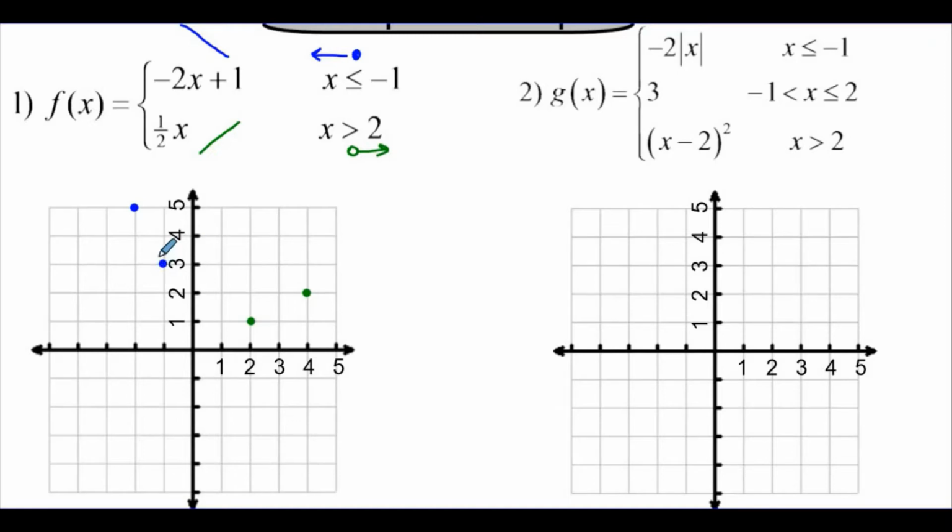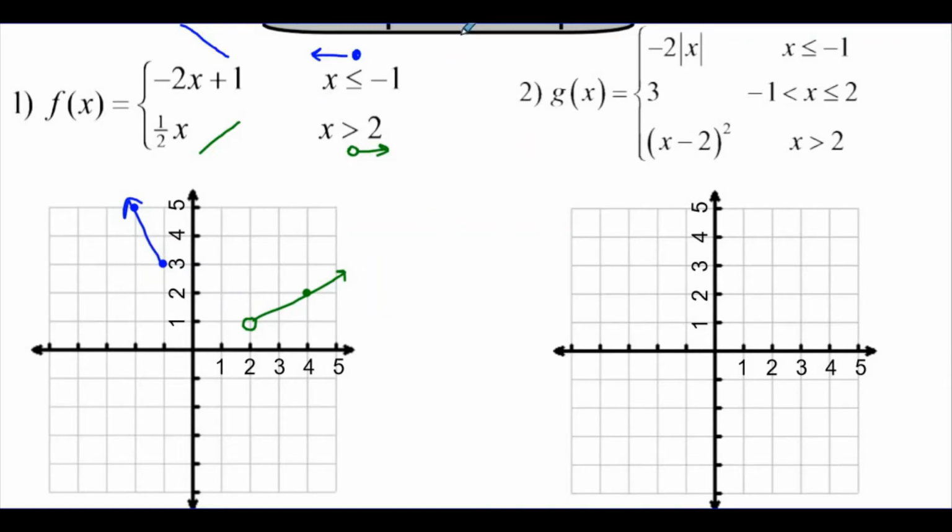Then I would want to come back and actually sketch the graph in here and just be careful. When I sketch this part, I'm going to need to be careful because it currently has a solid dot from when I recorded what that line looked like over the entire interval. So I'm going to want to go back and make sure that I erase that dot and make it an open circle. So the other way, when you get a little better, is to do it like this.